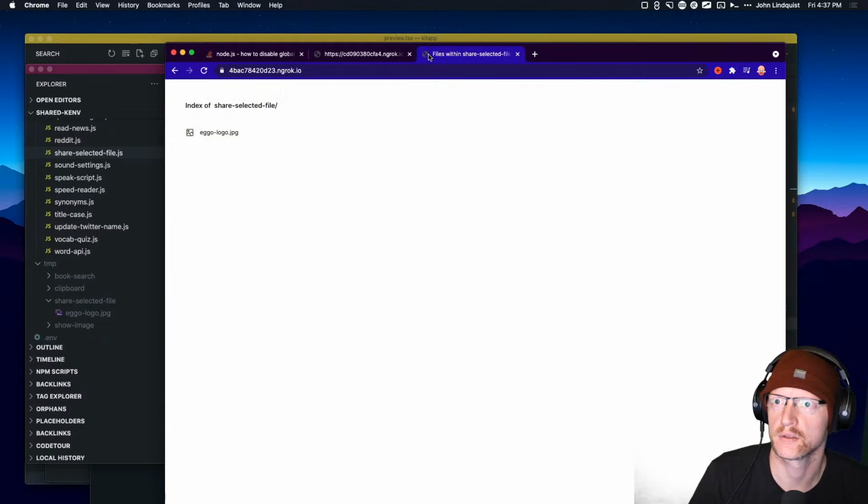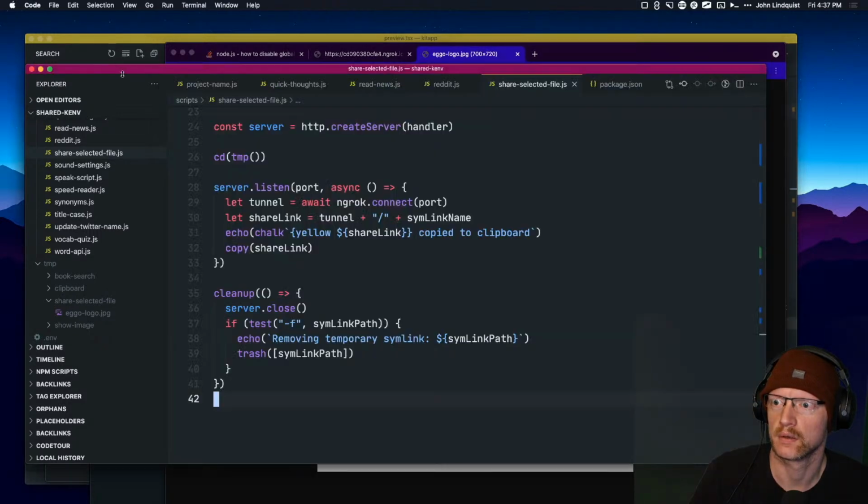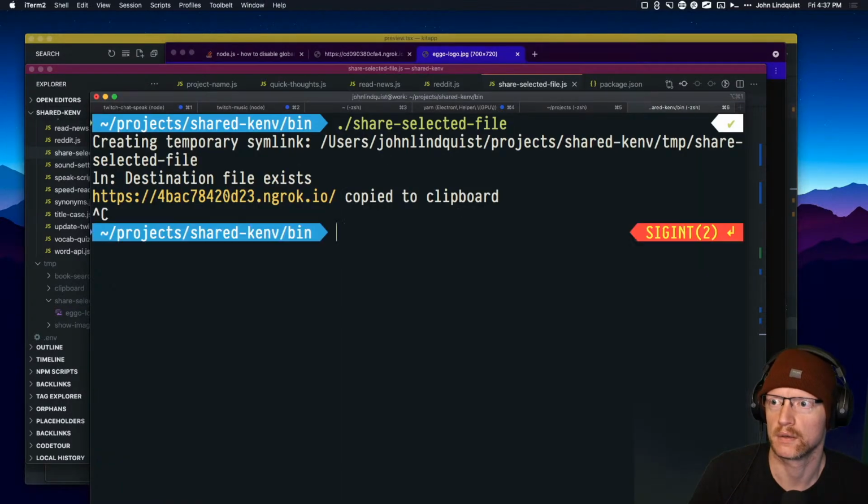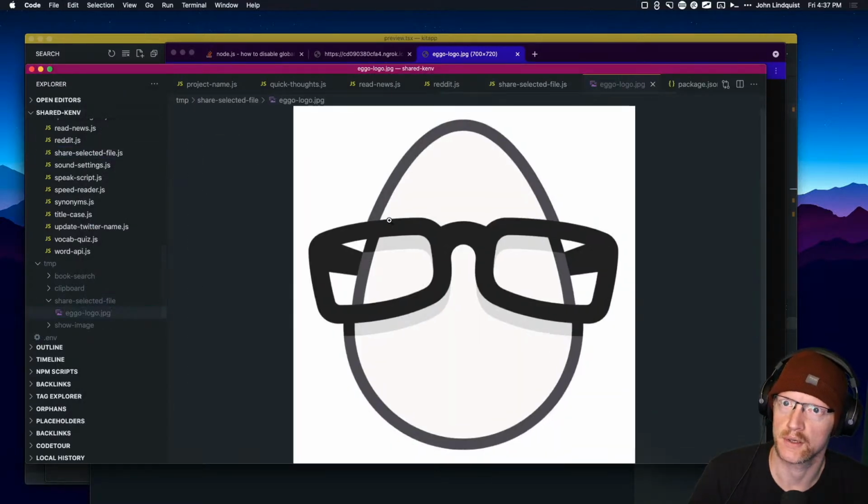Copy to clipboard. And paste. And then stop it. Alright, the cleanup didn't run this time.